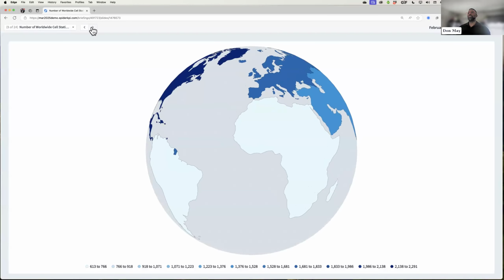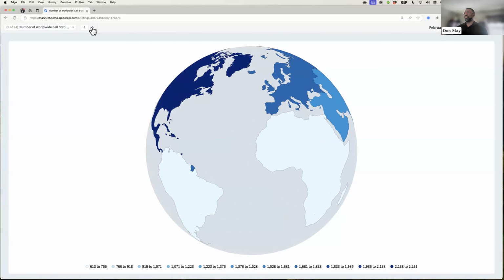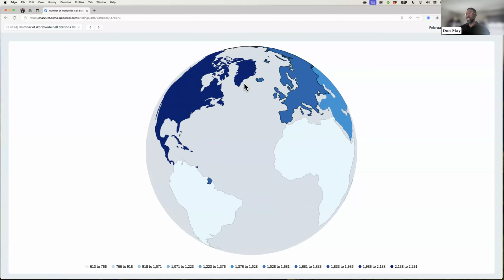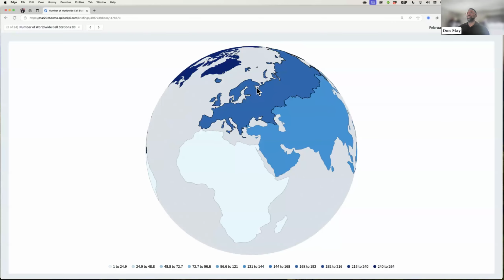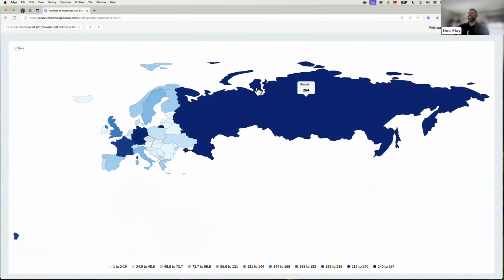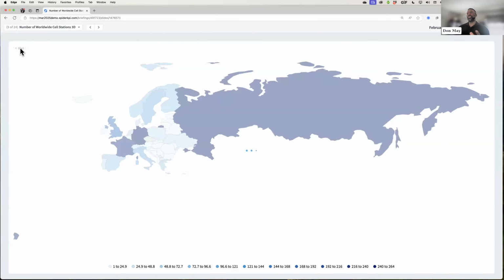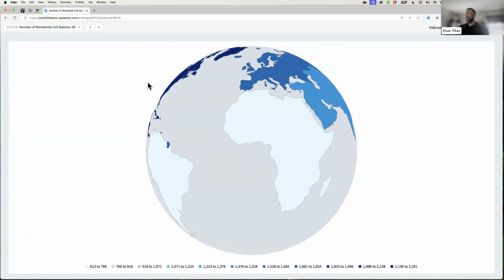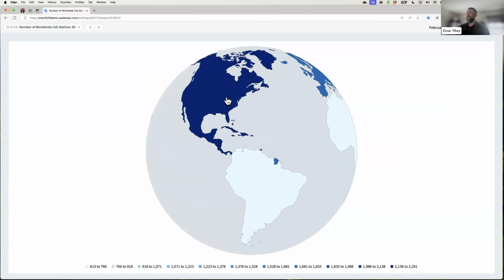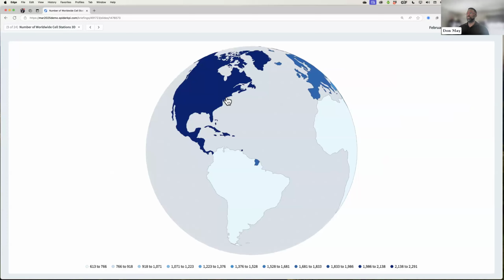So again, like I said, Mobile World does business all over the globe. They want to have a good idea of where their 5G towers or their cell stations are, right? Things like this give them an idea of where things are for them. These dashboards are really important to the leaders because maybe they don't have an idea visually about where certain things are. And a dashboard like this could show them exactly where they're located and what they have to do. And maybe are there some spots where we might want to add some more, specific to like South America, right?